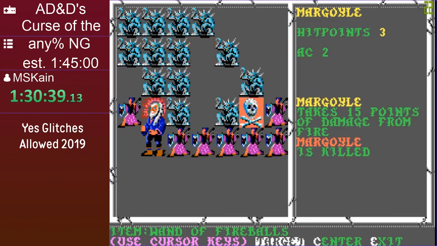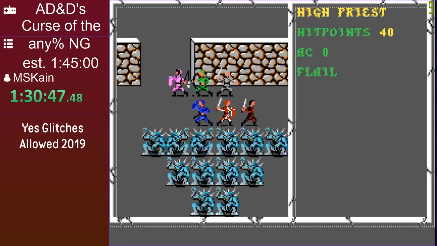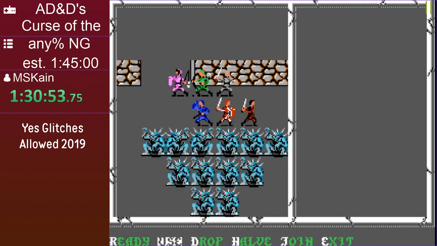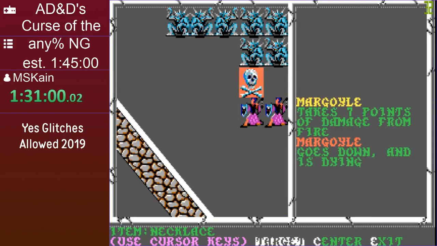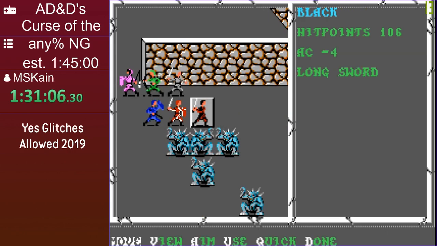Wand of Fireballs generally does 20 or more damage, but that time it failed me completely. Only 15. Good, good. That's that area cleared out.